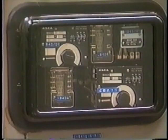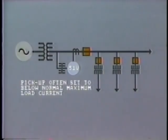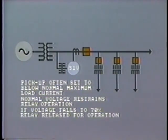One type of overcurrent relay, the voltage restrained or voltage controlled relay, does take account of voltage as well as current. Depending upon fault calculations, the pickup of this relay is often set to a current level which is actually below normal maximum load current for the circuit. As long as voltage is normal, the relay will be restrained from operation. However, if the voltage falls to a predetermined level, say 70%, the restraint is lifted and the overcurrent element is released for operation. Please switch off the tape and review this material in your workbook.